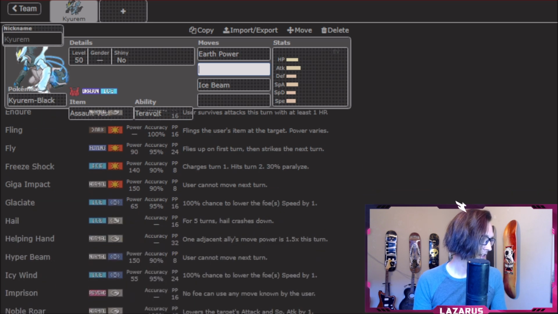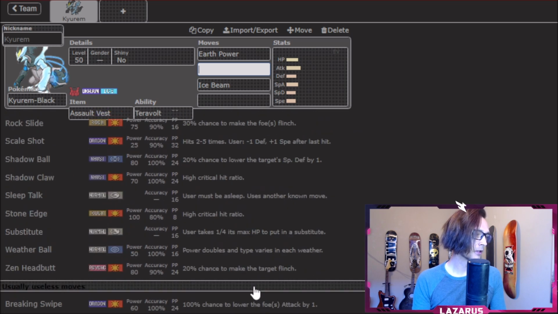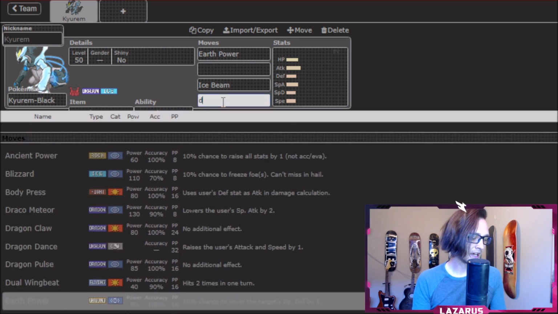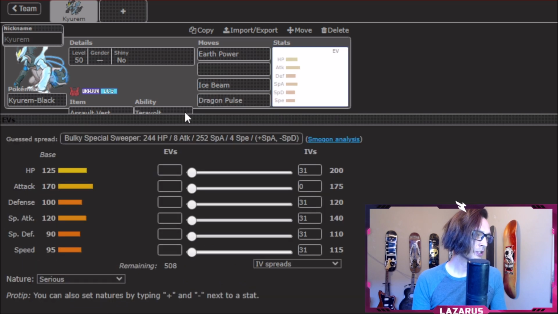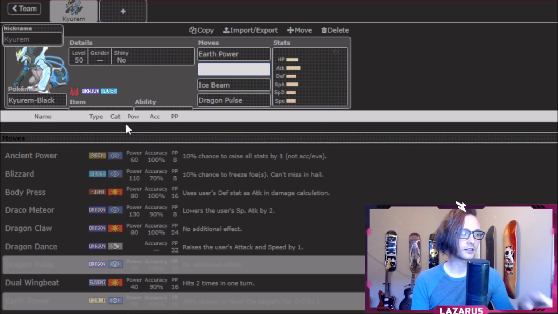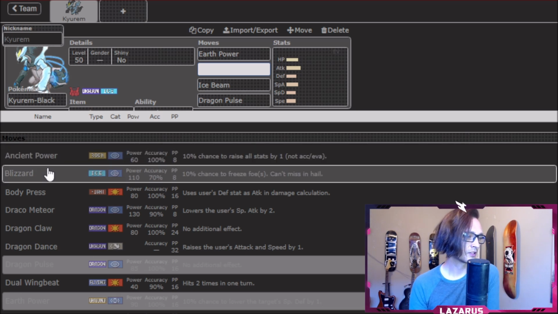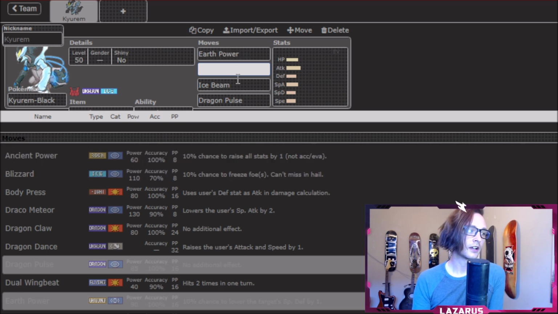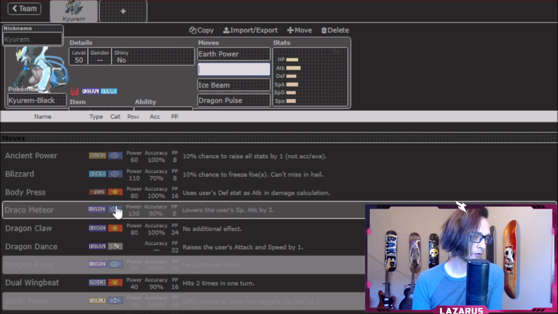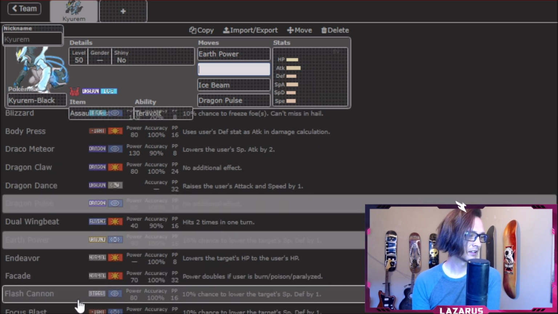Let's see. Noble Roar. Sheer Cold. All right, so it looks like for the most part, we're looking at Dragon Pulse here. I wish I got Flamethrower, right? Yeah, it gets Flash Cannon. That's basically all it gets. I don't want to be stuck not being able to hit Shedinja, and I don't really want Ancient Power. I don't see a reason for this. Earth Power is great versus Zacian. Ice Beam's good versus most things. Dragon Pulse is good versus most things. Ice Beam's really good versus Rilla and stuff like that. And like I said, I'm not really feeling Flash Cannon.